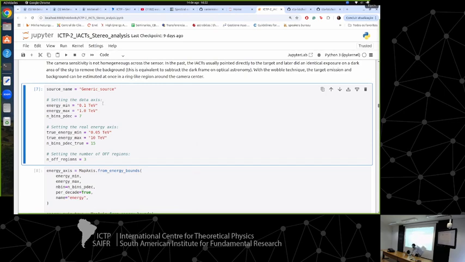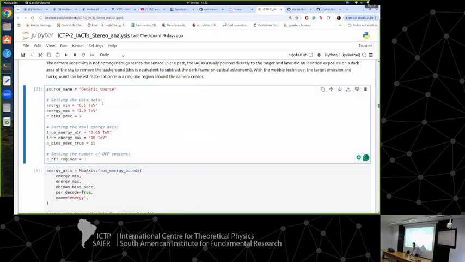Here we have to define the limits for the data. In this case, we are using 100 GeV up to 1 TeV, and in this other block here, we are defining what they call in Cherenkov astronomy the real axis. I don't like this name because this is the fake axis, but they call it the real axis.